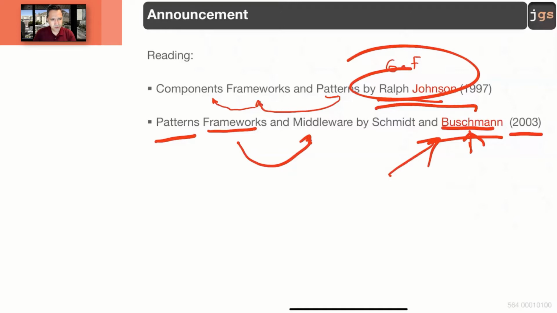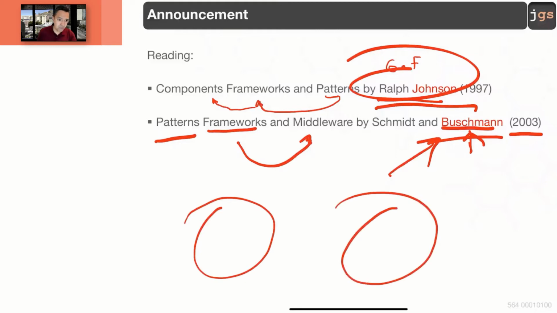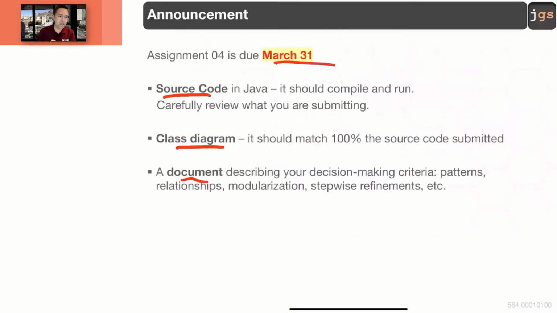Moreover, I am sure that you noticed, when I asked you to read the paper about patterns, that the patterns in the book and the patterns described in the paper are not exactly the same. I am sure that you identified some patterns in the paper that didn't make it to the book, that are not part of these 23 patterns. Anyway, something that we're going to review later. But your reading, your programming assignment, so any question, please send an email.